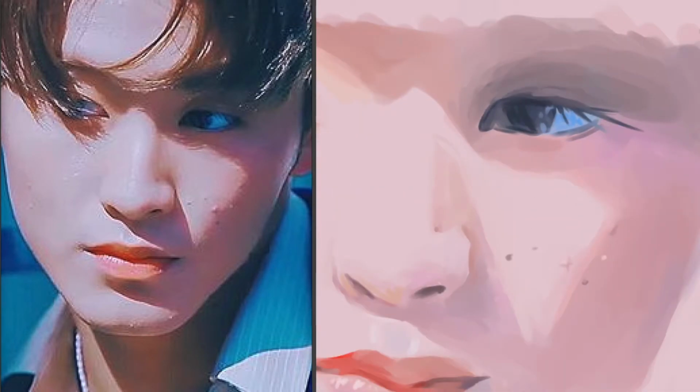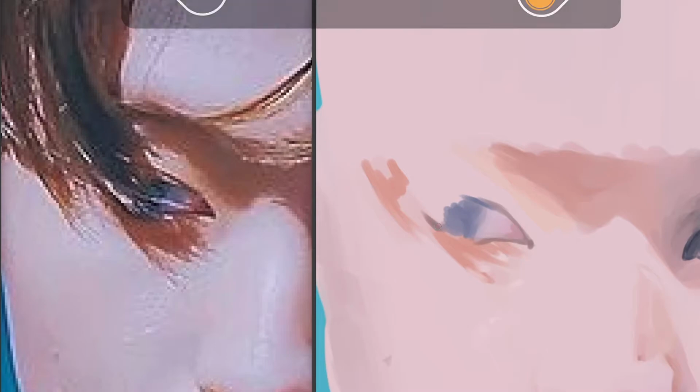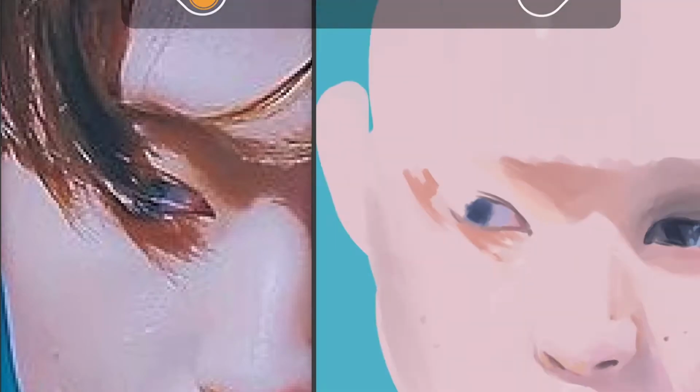I included my signature lashes because my friend was literally once again on my butt for my Taeyong piece, because if you look at my Taeyong piece, I did not include the very long spiky lashes that I do in general. And she was like, that's a problem. Why didn't you do that? And so I was like, you know what, you're right. I will fix this on my next piece.